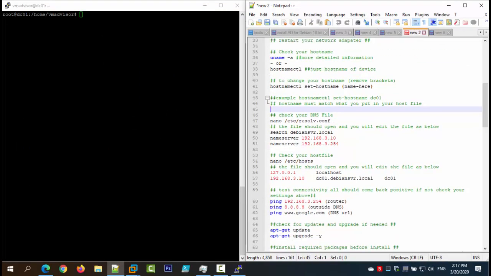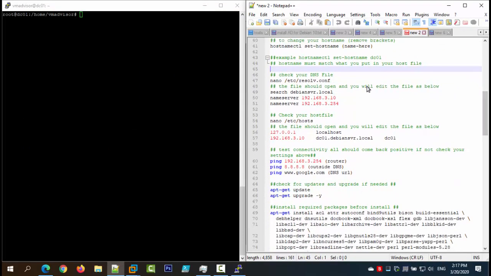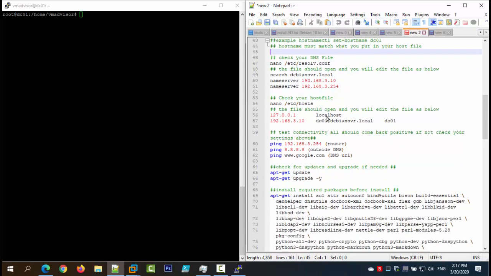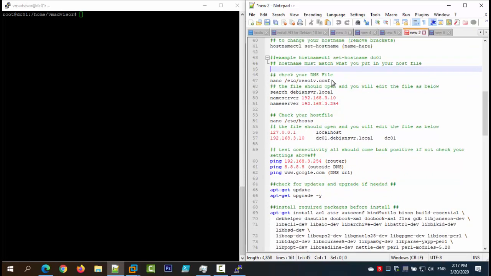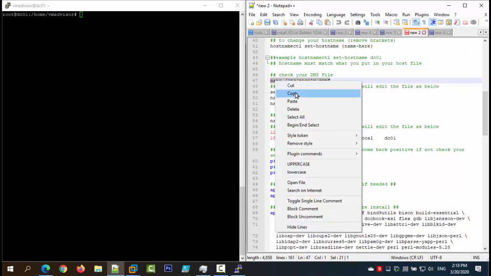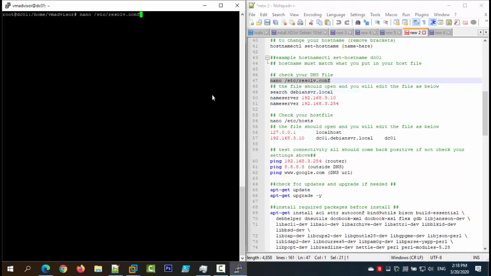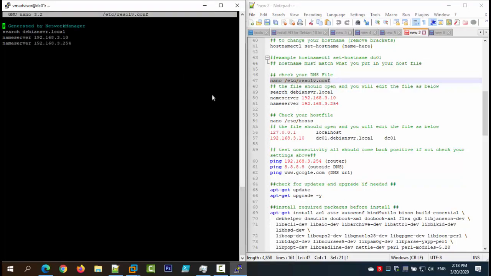All right, so now it's time to go ahead and set up our DNS resolving and our host name resolving. You can do this later on, but I'd rather do it now because it just makes life a little bit easier. First things first, we're going to type in nano /etc/resolv.conf. As you can see here, it's already generated because we did this previously in our network setup. When we set everything static, it automatically copied it over here. If yours says anything different, I recommend changing it to be something similar to mine.